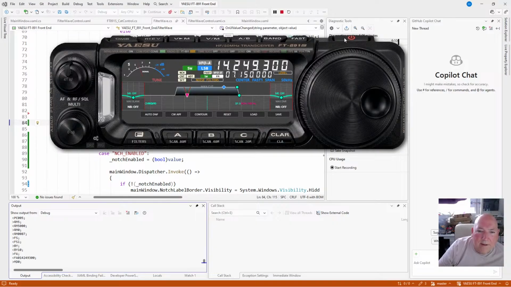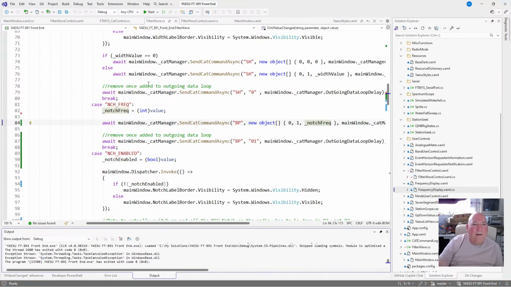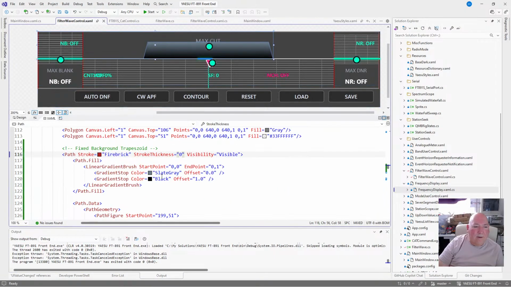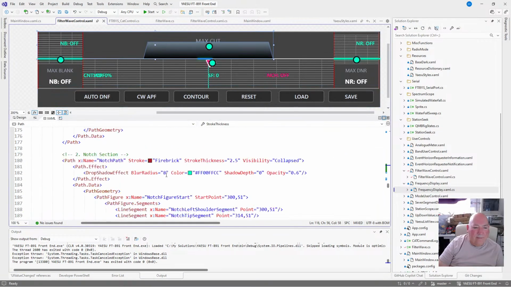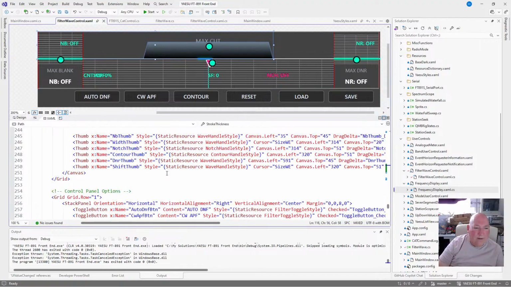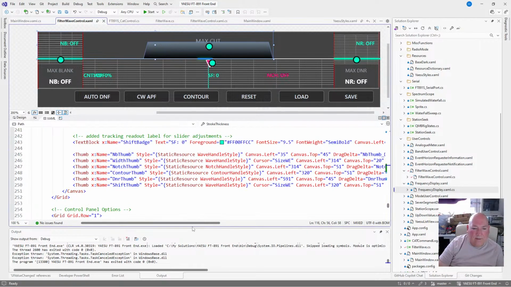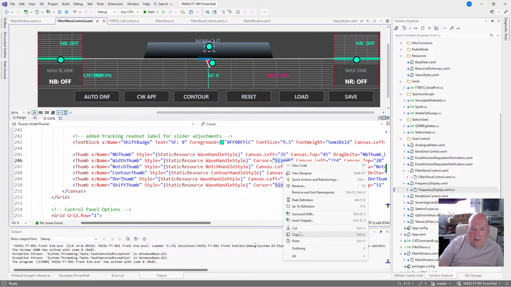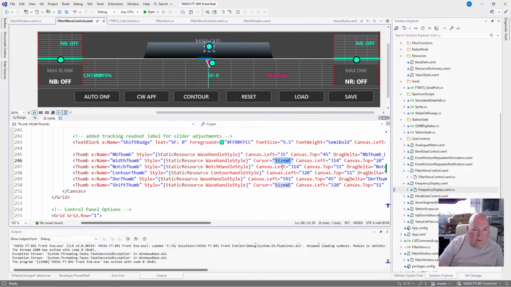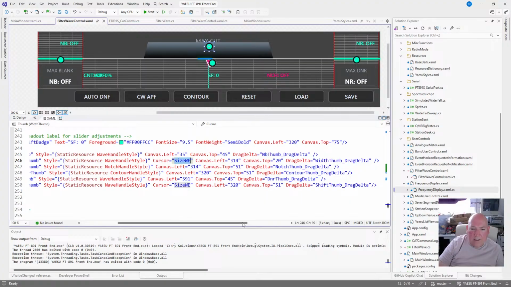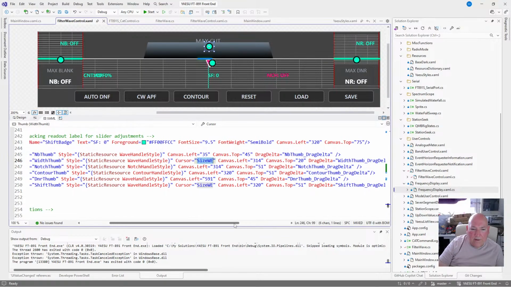Right, okay, let's have a look at the thumb for the width thumb down the bottom. The thumb width, size west east, so that's the same for the notch. Let's change that. Oh, we haven't set it.